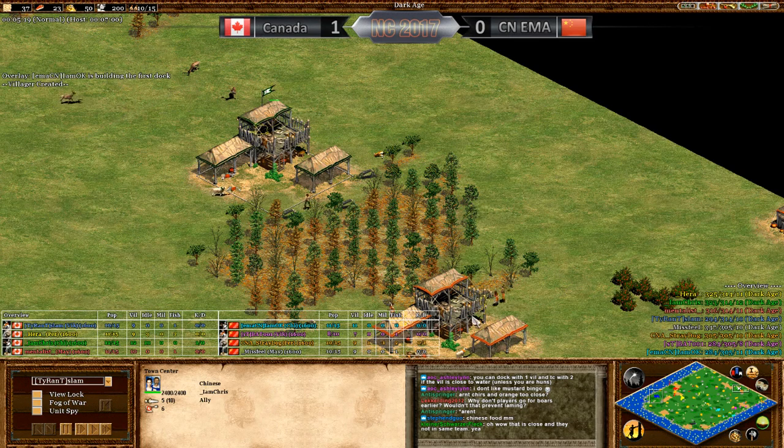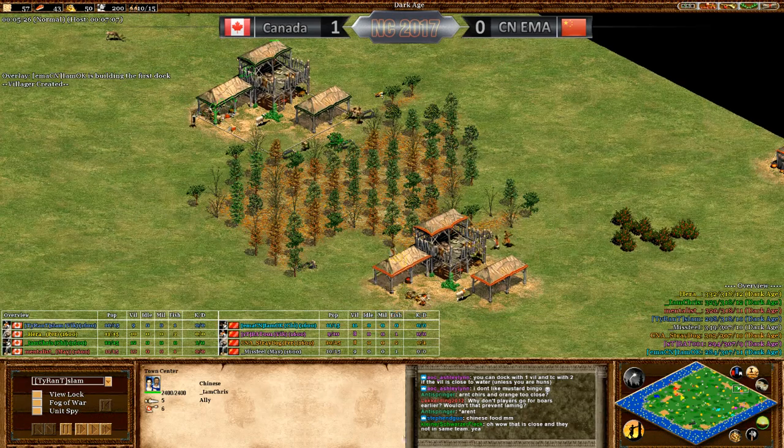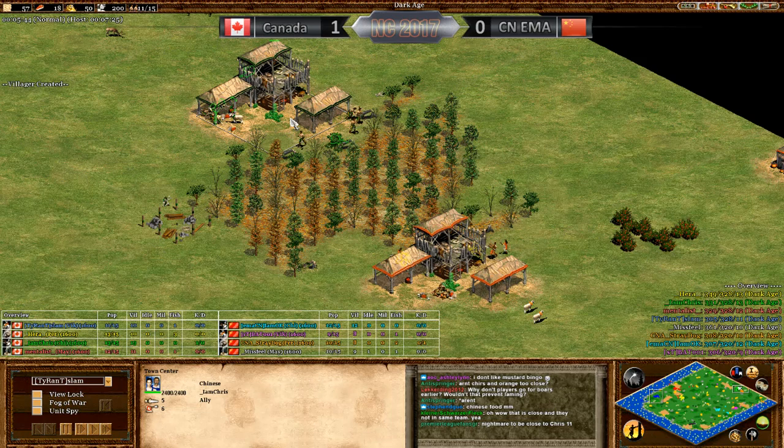Stray Dog losing 1 villager instantly and playing it without Loom here. That's such a bad spot. Look at that. 11, 8, 8, 9 to 9, 10, 12, 10. So much better here already for the Canadians. It's looking very, very good for them.